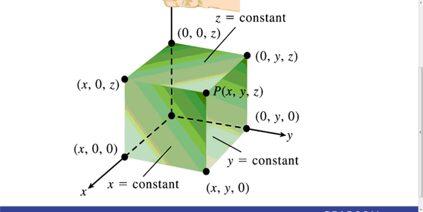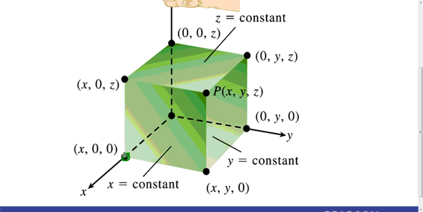So for instance, this coordinate down here means you moved a positive distance along the x-axis. If you go back this way, that's a negative distance on the x-axis. That's kind of hard to see, but that's how that is, okay? So I'm going to just clear this out so this is gone. So this coordinate down here again is where I've moved a distance of x, and then I have not moved left or right at all, or up or down. So that's why that coordinate is x, 0, 0, okay?